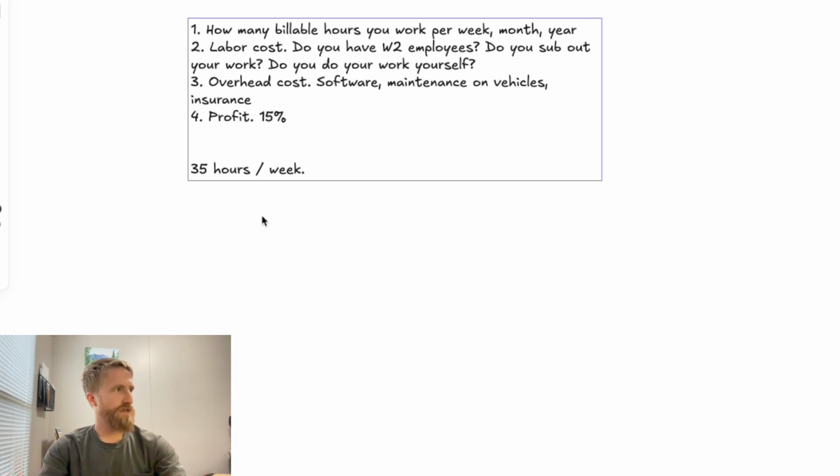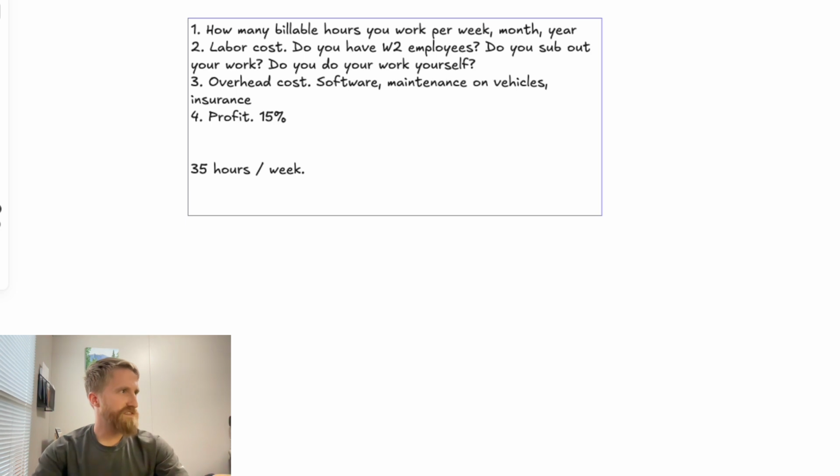Next, we want to determine your labor cost. So again, for this example, we're going to assume that you do all the work yourself. You're a sole proprietor and you're the only person that you have to pay. Now, the way that we want to break this up is going to depend on a number of things like your experience, how skilled you are. So I think a good way to go about it is to figure out, okay, if I was hiring someone who had my experience, they had my skill, how much would I pay that person? And so let's say that you decide, okay, if I was hiring someone who had the same skill and experience as myself, I'd pay them $40 an hour. So that'll be your labor costs.